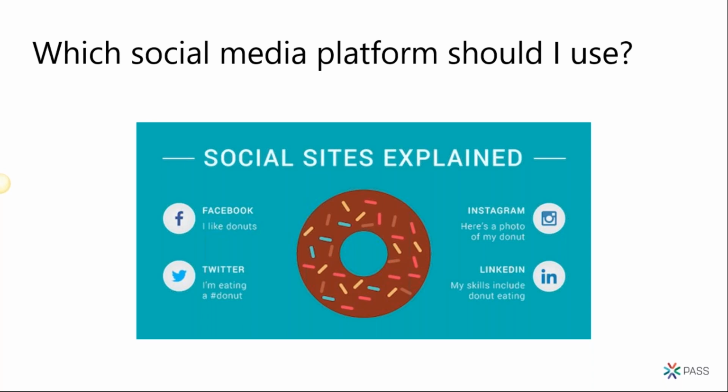Instagram, this is a highly visual network for static images and short videos. This platform is not optimal for driving website or blog traffic, as links can only be included in the account description. This is another platform where you can benefit from the use of hashtags. And lastly, LinkedIn. LinkedIn is aimed at professional networking. This platform is typically used for sharing industry articles and more general professional development content.